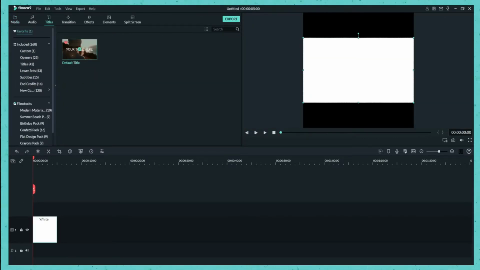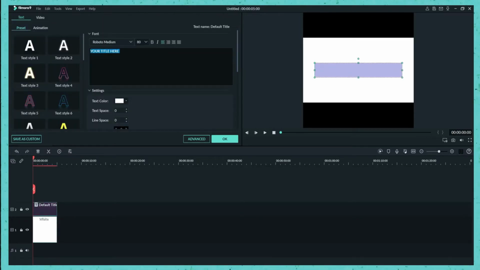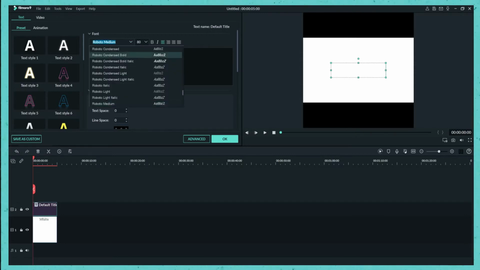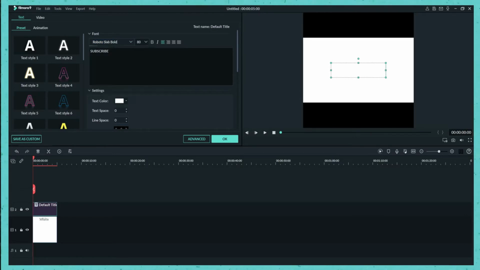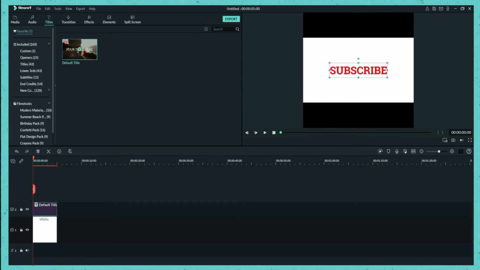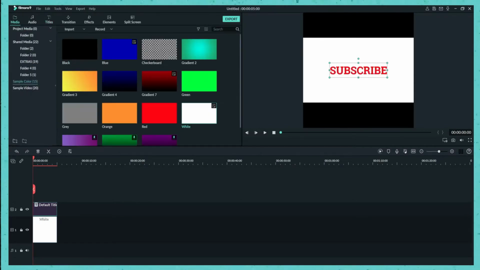Then go to title and use default title. And then I change the text to subscribe. Change the font. That's not so attractive, so I guess I have to choose some colors.